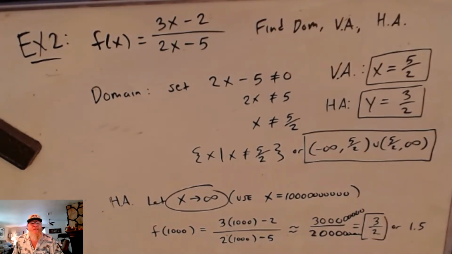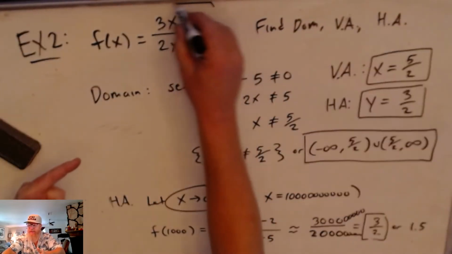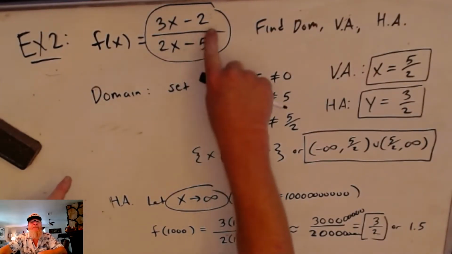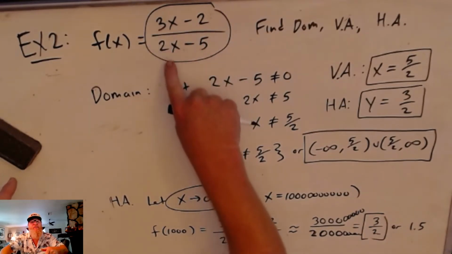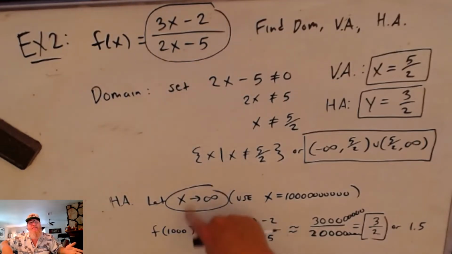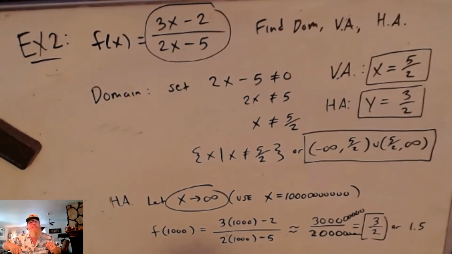So in that case, you could just use 10 or 100. I always start with 1,000 or something. But as you get better and better at it, you can just look at the original problem and go, oh, okay, as x gets very large, that thing gets very close to 3/2, because there's a behavior going on here. We might formulate this into a case-by-case basis that will make this process a little bit easier.